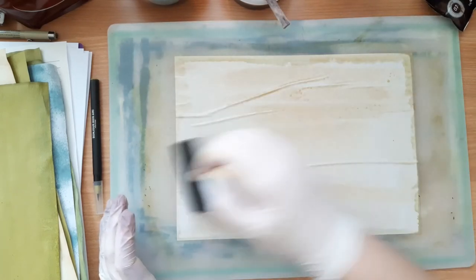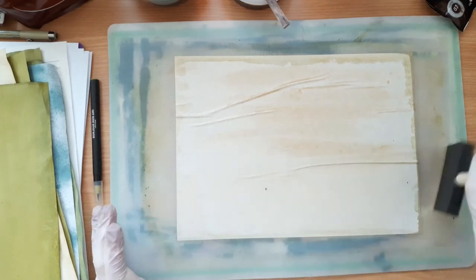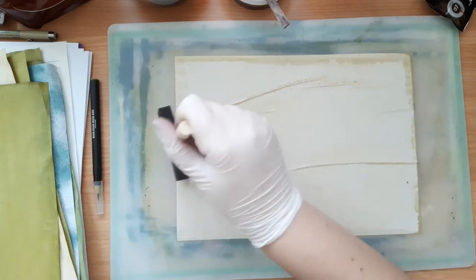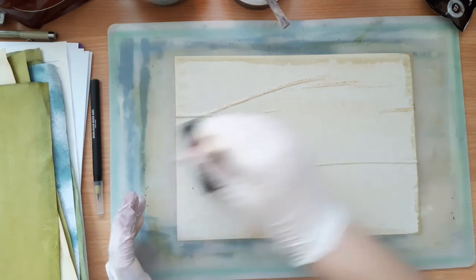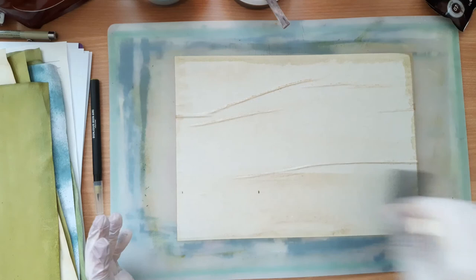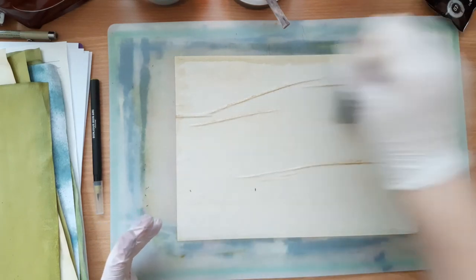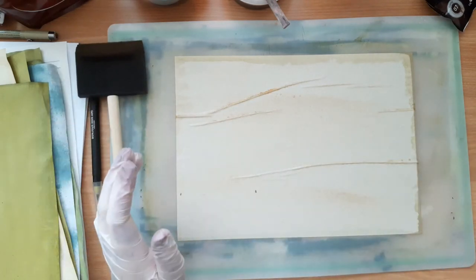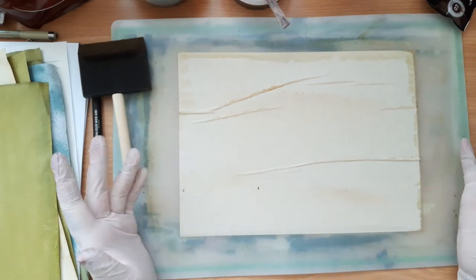So I feel like this is actually coming out a little darker than yesterday. So that might be a good reason to leave it in. Yesterday's was with the warmer solution, freshly made. This has been standing overnight, cooled down, but it looks like it's darker than yesterday. But yeah, okay, that is what you do. And then the same thing, you take your hair dryer, you dry the page on both sides, and you're done.